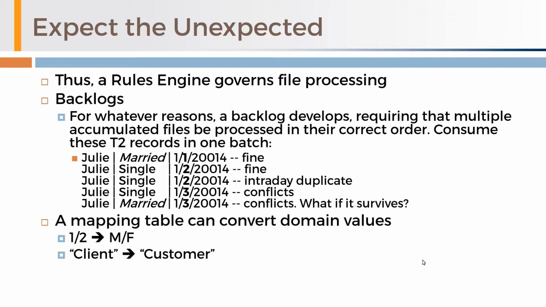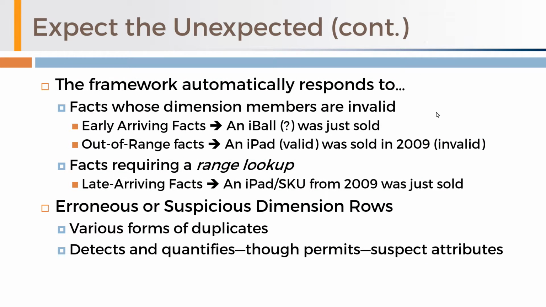The logic in the appropriate framework template also handles corner cases that may be relevant to it. So here let's take a look. We've got an iPhone and an iPad, but there's no such thing as an iBall. So what to do? And in another instance, you might have an iPad was sold, but we're being told it was sold before they existed. What to do? In another instance, an iPad was sold long ago. It shouldn't be paired with a recent dimension record. It should be aligned with dimension records from the same period, long ago.